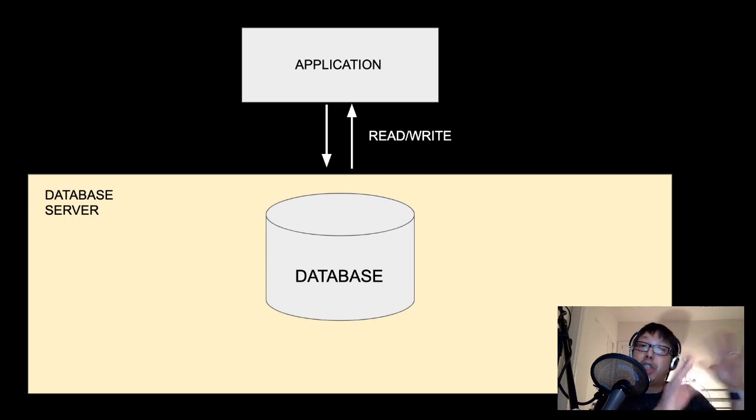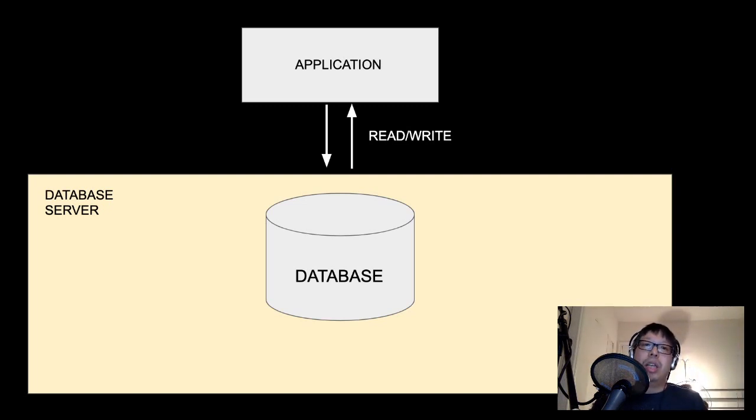A database server is the machine that's actually running a program. And that little program that's running on that machine that's listening for read and write requests is called a database server. Okay. And by the way, this machine can be anywhere on the internet. It can be on the network. It can be on the same machine as the application you're running. And usually when you develop applications that talk to a database, you start with the database sitting on your machine directly.